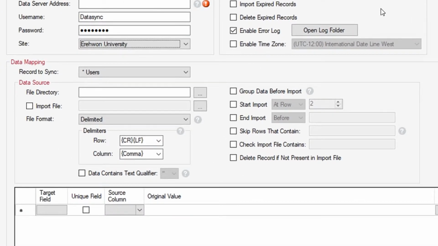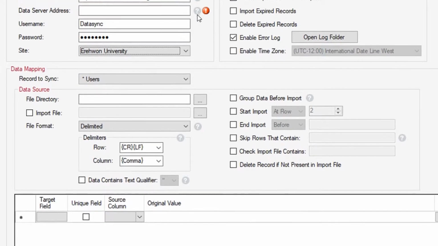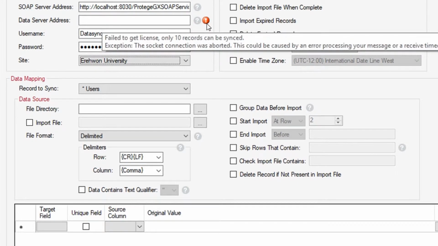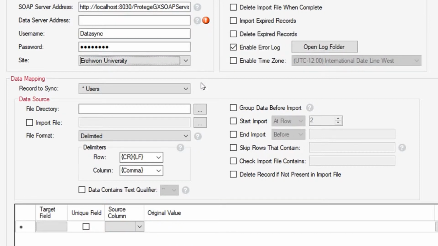Down below, our first scenario basically allows us to import the first 10 users of a user import. As you can see, the data server address here has come up to say that I haven't licensed my DataSync service. This will allow you to install it and temporarily play with the system until you are satisfied essentially that it is running correctly, and will allow you to still import the first 10 users in any database you try to install.